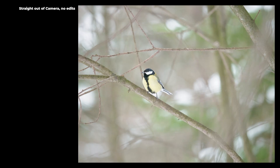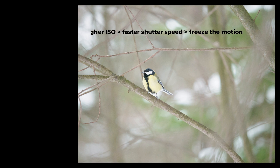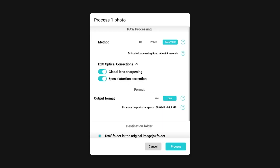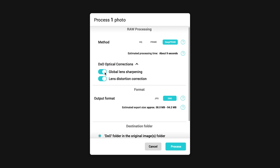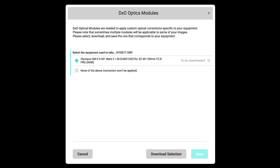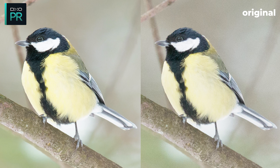Let's start with this image of a great tit. I used an EM1 Mark II and the ISO was 3200. I wanted a high ISO so I could get this image without motion blur because these birds move quite fast. In DxO Pure Raw there are not too many adjustments you can use. You can turn off the camera module or the lens module if you want. The advantage of DxO Pure Raw is that it has these lens modules — I would not turn them off because they make the image slightly better.